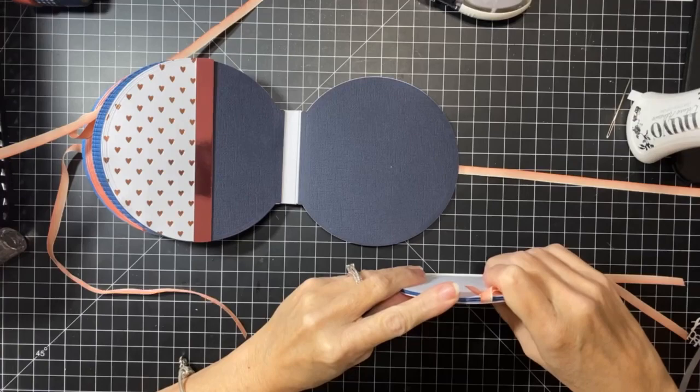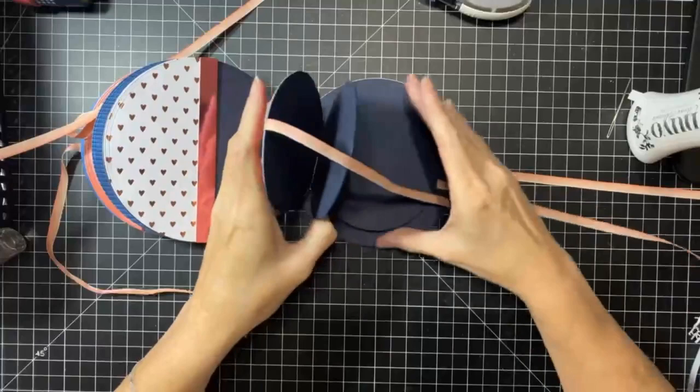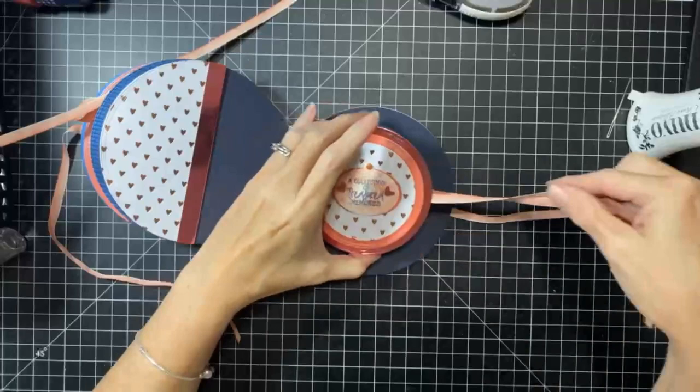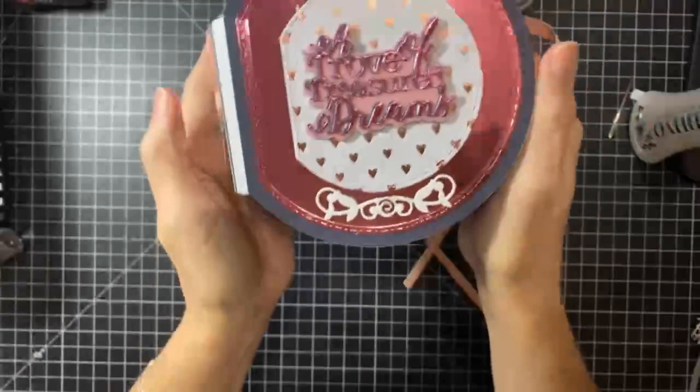So we're going to glue this right down here. And that's going to give us 1, 2, 3, 4 photos to end the book perfectly. So that will be the whole entire album.